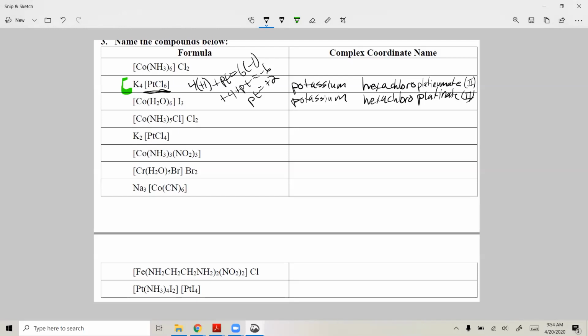Is the one that ends in platinate or platinumate? I would take both. It's really platinate. That part would be fine as long as it ends in that -ate is what I'm looking for. But they should be the platinate. We're going to try another one. We're going to look at this one down here, this cobalt amine one. And so once again, we'll do that same thing. Let's see how we did, and then we'll compare.